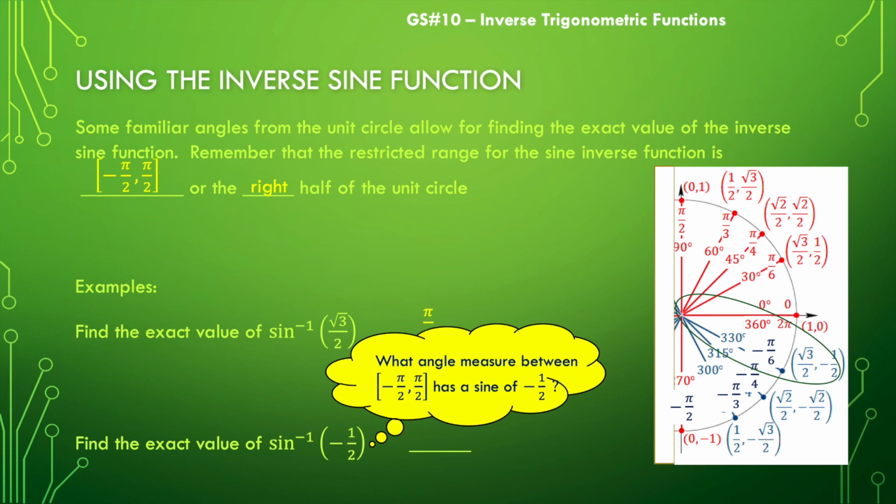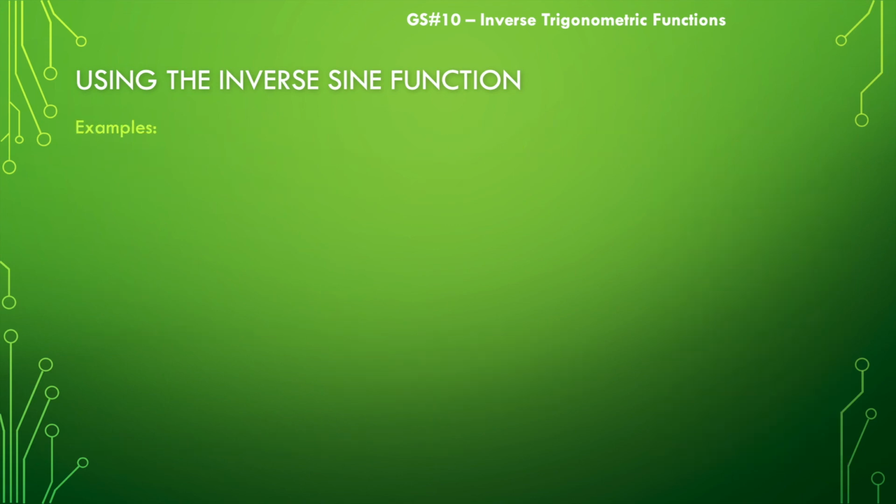And this is important. You want to identify it with the proper radian measure. Okay, this is 11 pi over 6, but our restricted domain is between negative pi over 2 and pi over 2, so we call this angle negative pi over 6. All right, let's do a couple more, and I'll go a little quicker with those.